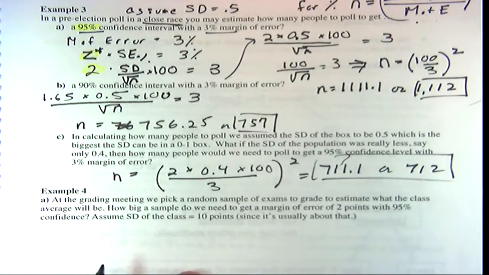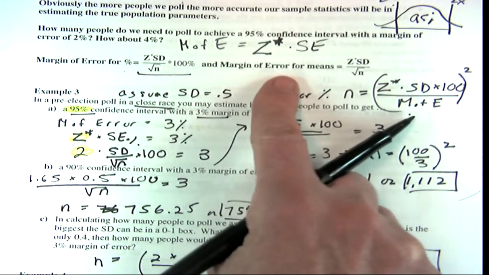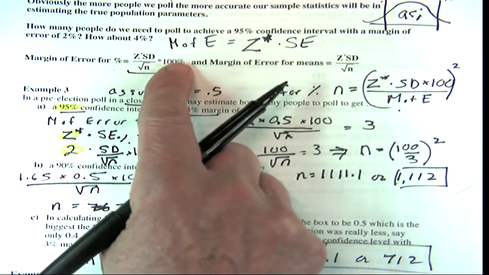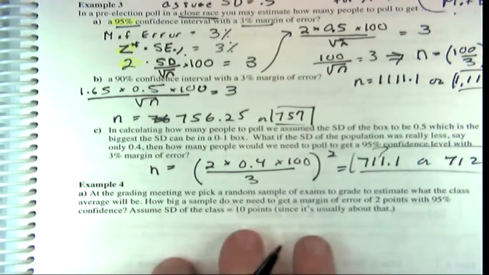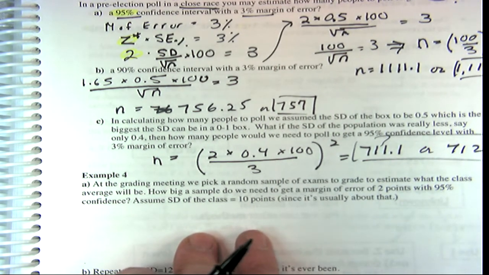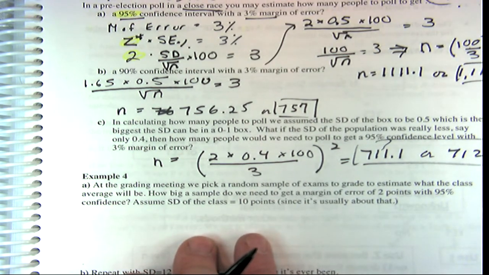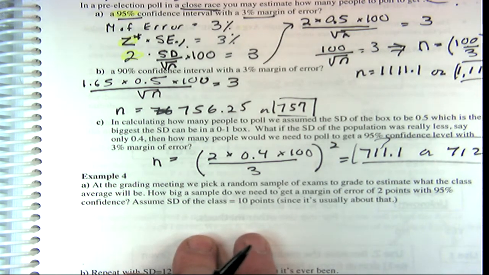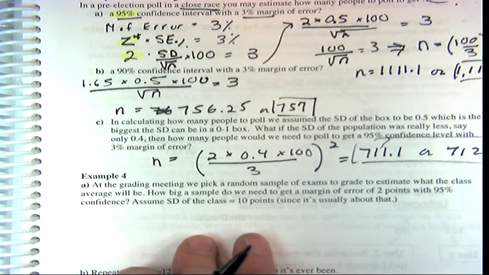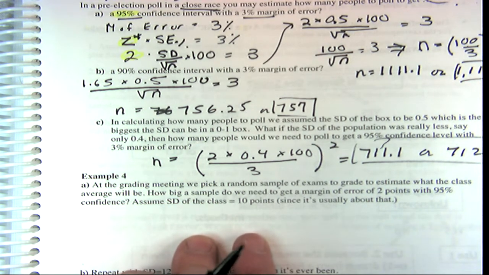Any questions on that? Now, sometimes we might want to use this one right here, the margin of error for means instead of percents. The only difference is you don't multiply by 100. And when would that happen? That might happen, for example, at our grading meetings, when we want to decide whether we want to scale the grades, we want an estimate of how hard or easy we want to grade things. We might take a random sample out of the thousands. Like for Stat 100, we have to grade almost 2,000 exams. So we might take a random sample first to see what the average would be.